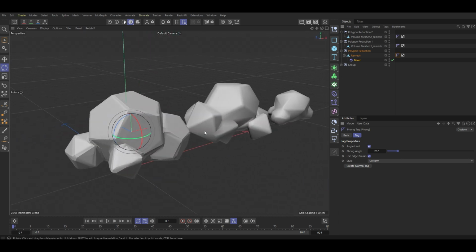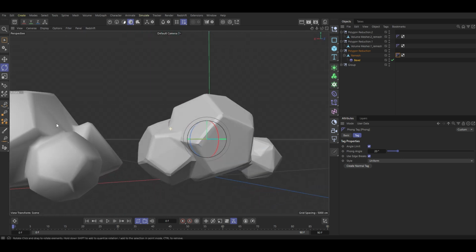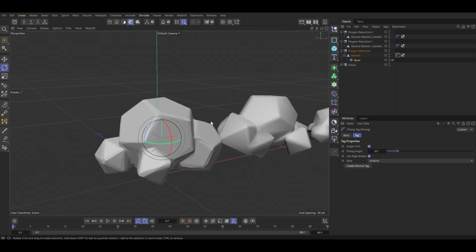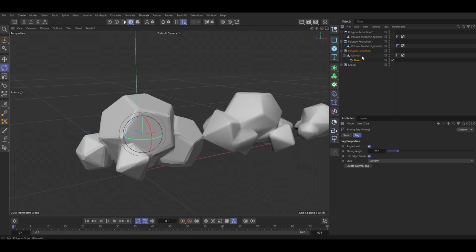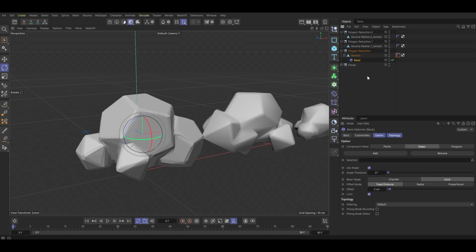Okay, yeah, I actually like the look of this one. So add a bevel, bevel mode solid, offset 2, and angle threshold to 0.